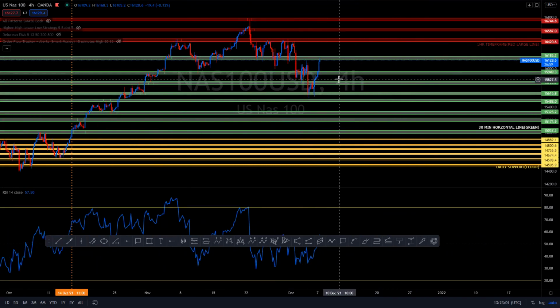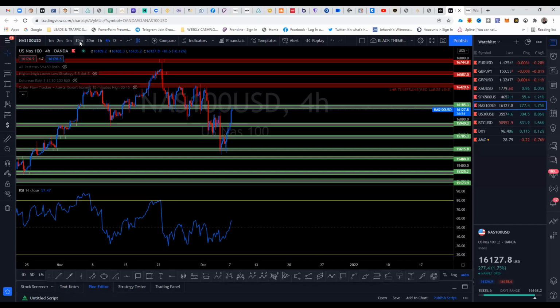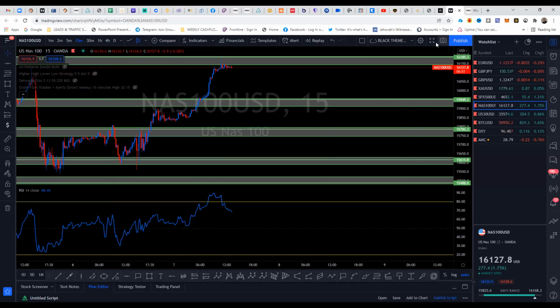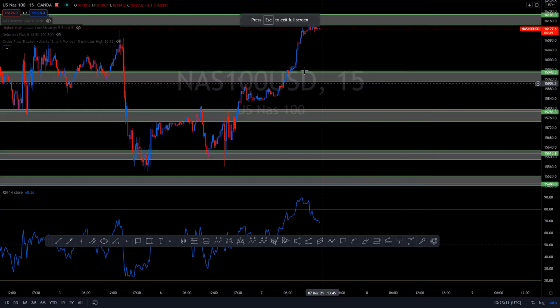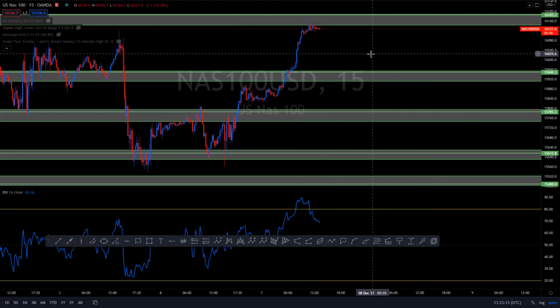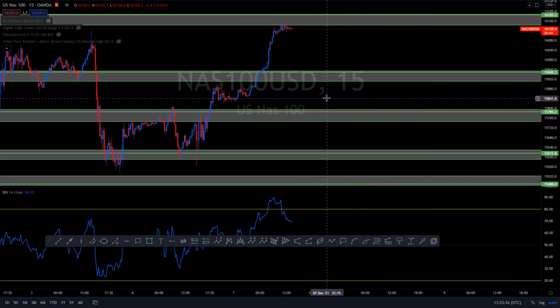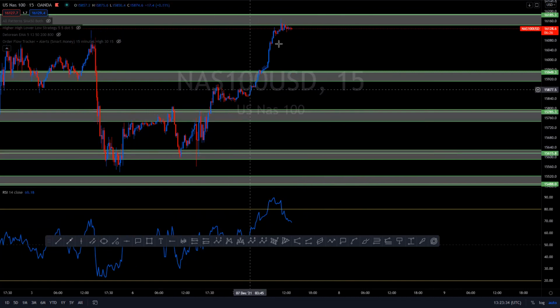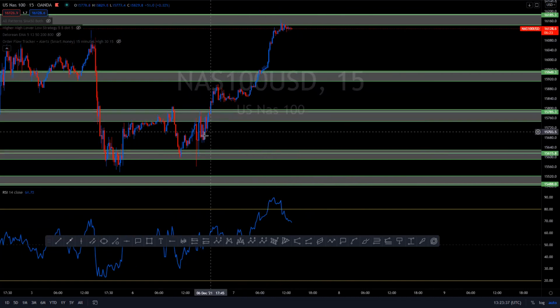So now what we're going to do is we're going to go to the 15-minute now. All right. So this is where we're at on the 15-minute. So we can see at this point that price is pretty much overbought. I really want to say, yeah, overbought. So now that we've taken care of step one, we want to go to step two and figure out what is the overall trend. We see that price trended up from all the way to this point until it became overbought.